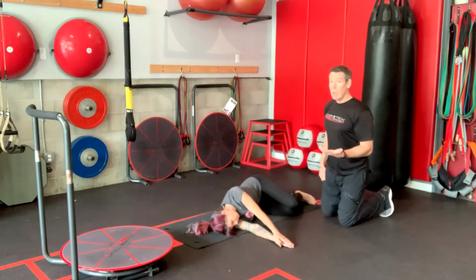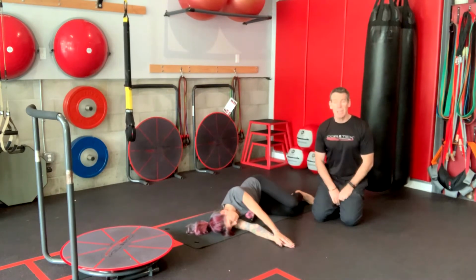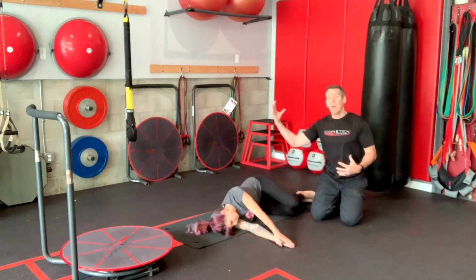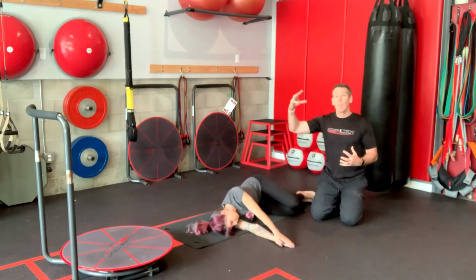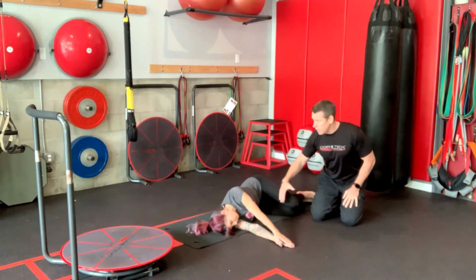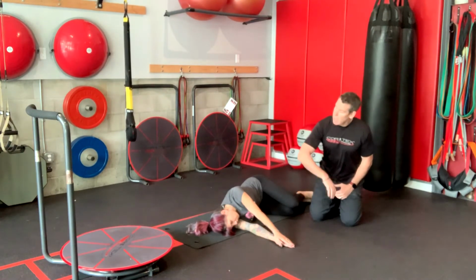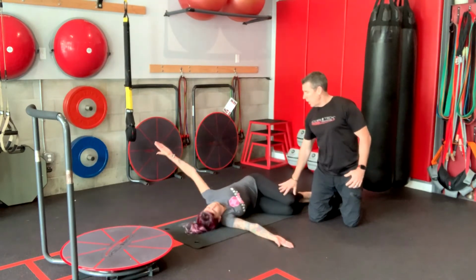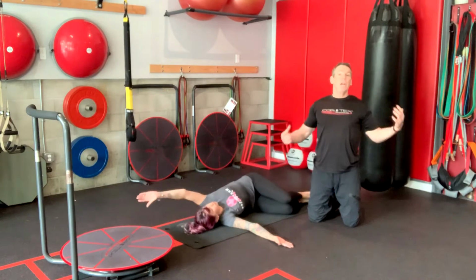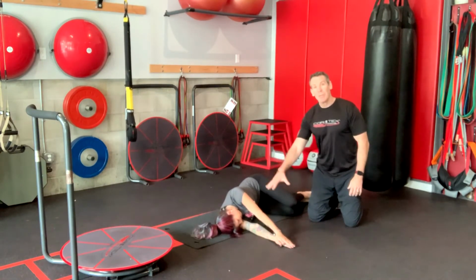We also really emphasize the breathing aspect of this, because breathing is kind of the secret sauce that makes this work. If we sync the breathing with the arm, that's part of the rhythm that we're introducing as we go through the motion. Jessica will be cued for a nice deep belly breath here. She's going to take that diaphragmatic breath in, and she's going to exhale as she opens up, keeping the knees together. And then after she gets the full expiration, she returns to the start.